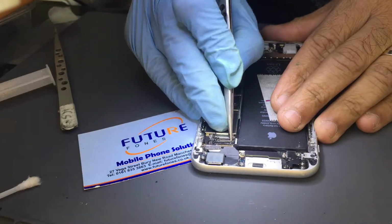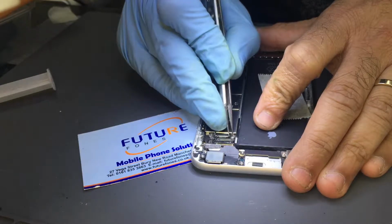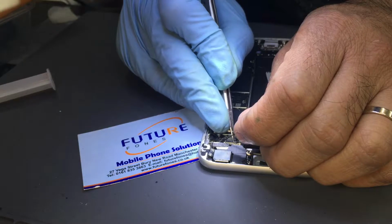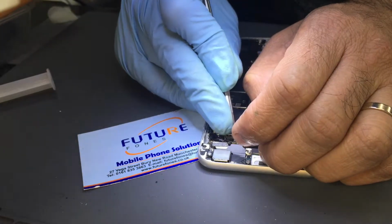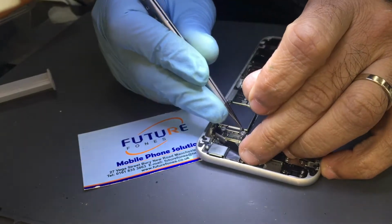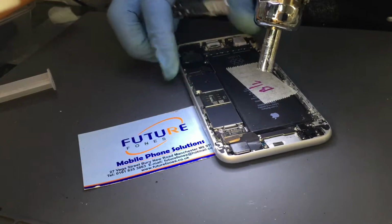Came in for no backlight. Zin, are you getting the sound IC? Oh, iPhone 6. Is that iPhone 6? Yeah? That's the longest screw damage? We got iPhone 6, longest screw damage. No sound coming. We have managed to do the long screw damage. I mean, it's just an earpiece not working.